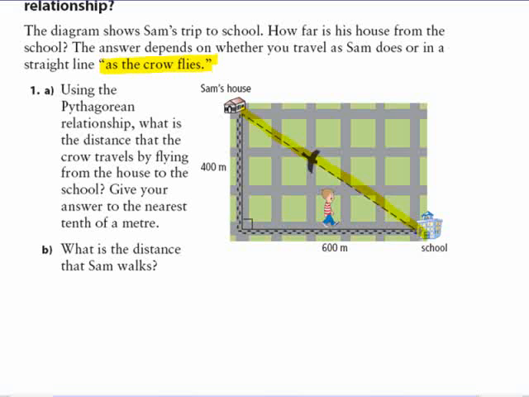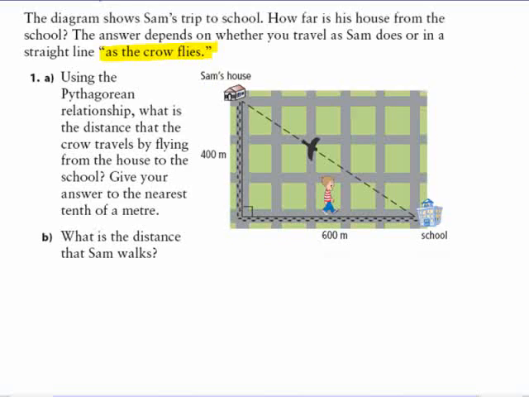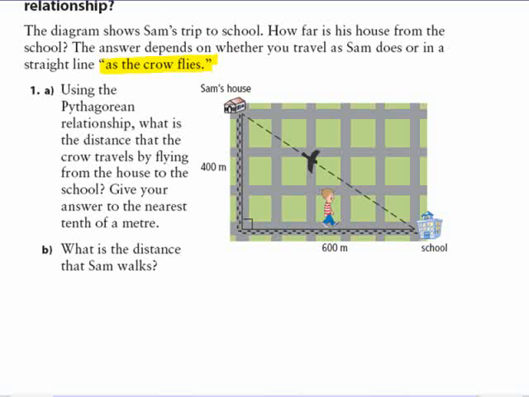Of course, you can't walk that way because you'd be walking through people's houses and through walls. To walk, you have to go that way. So this first has you find out how far it is if the crow flew straight there. How far is that distance? And then it asks how much shorter that is compared to how far Sam walked. What distance did Sam walk is probably a question you can answer already, since you're given that.